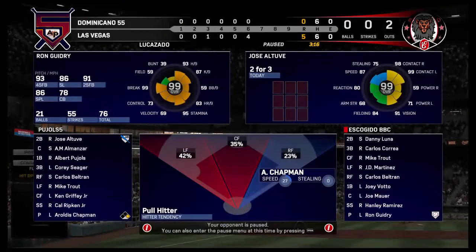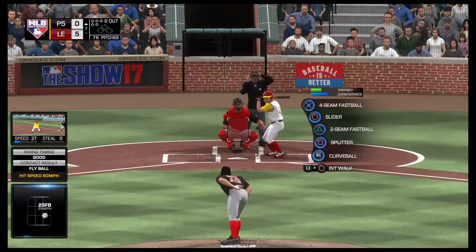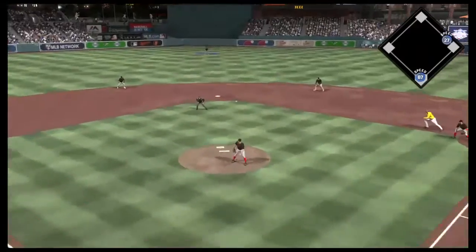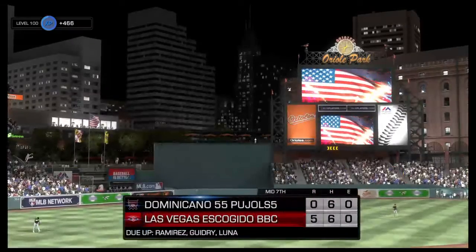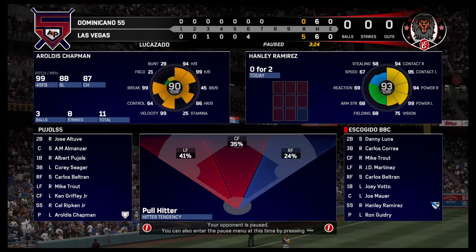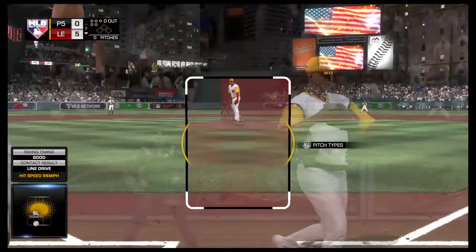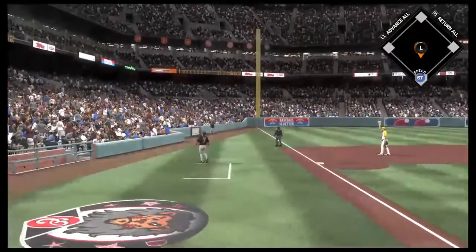Stepping into the box. First pitch coming. Here it is. Line drive to center field, but this will not get down quickly enough as it's pulled in out there in center, and that ends. Here's the left fielder, Hanley Ramirez. It's been an 0 for 2. Dylan Betances gets the call from the pen to take over on the mound and start the home 7th.